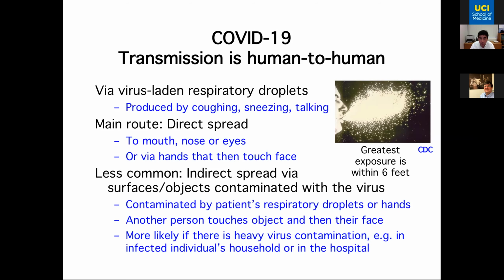We have to put this in perspective. For most casual interactions, you're not going to acquire COVID-19 this way. So if someone briefly touches something and then you touch it, the risk is low. The risk is highest when there's heavy virus contamination of the object. And that is going to be in two situations. One, in the household of the infected individual, or in the hospital. So again, casual contact, if you encounter someone and you just pass them on the street, again, the risk is low. It's basically if you're within 6 feet, facing somebody, engaging in conversation for a long time, or if there's heavy virus contamination of surfaces and environments.